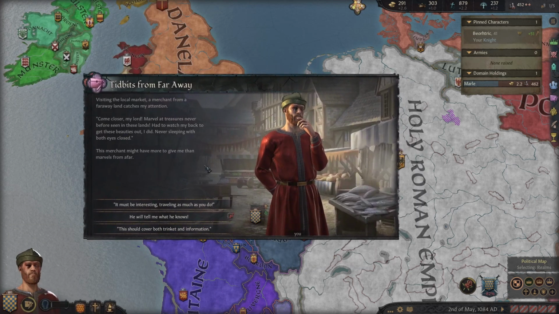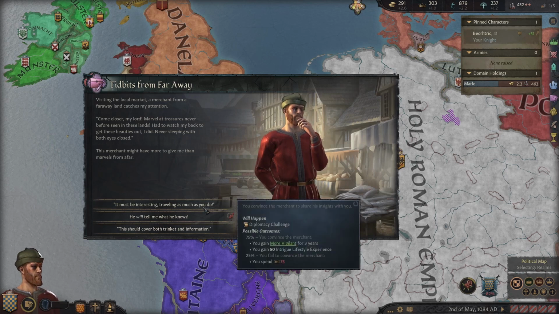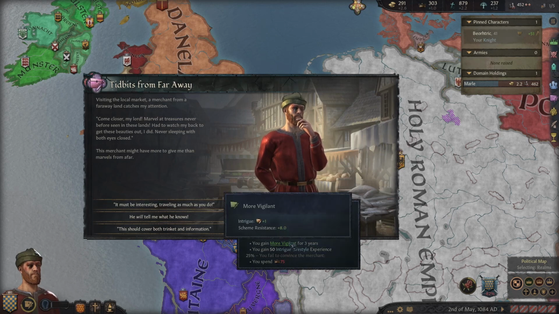Tippets from far away. Visiting a local market, an item from a faraway land catches my attention. Come closer, my lord. Marvel at the treasure never before seen. Must be interesting traveling as much as you do. More vigilant for 3 years. It gives us intrigue and scheme resistance.